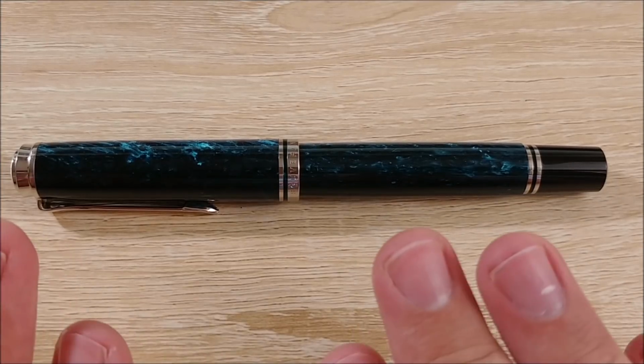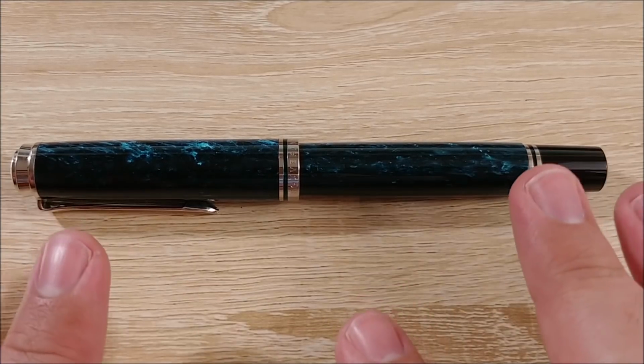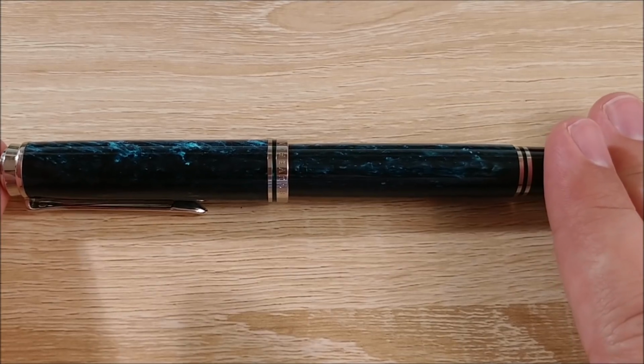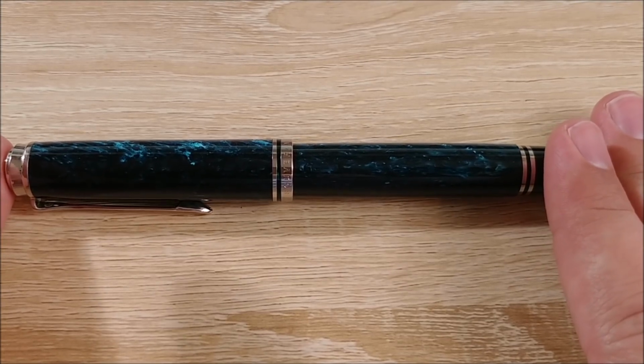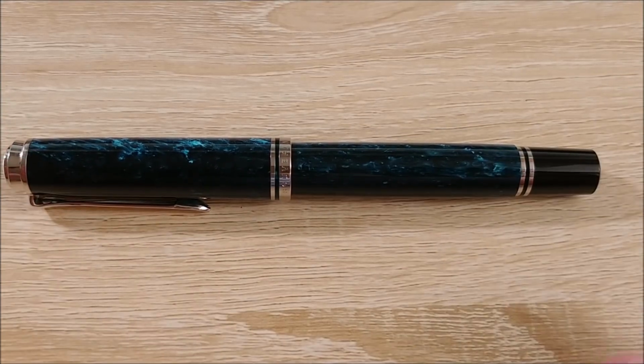I got this pen from Drum Ghouls at the Atlanta Pen Show for $495 before tax. This pen is very, very, excuse my language here, very fucking expensive. This is an expensive, expensive pen.